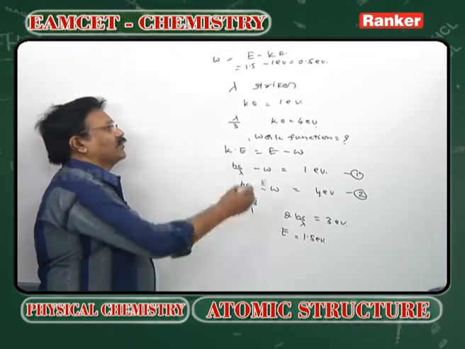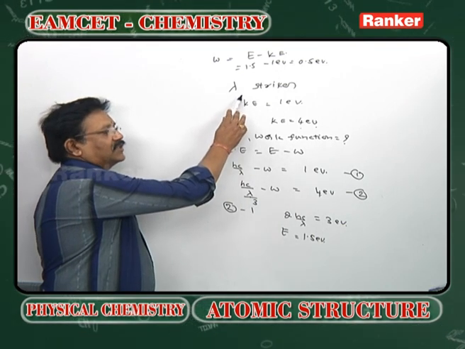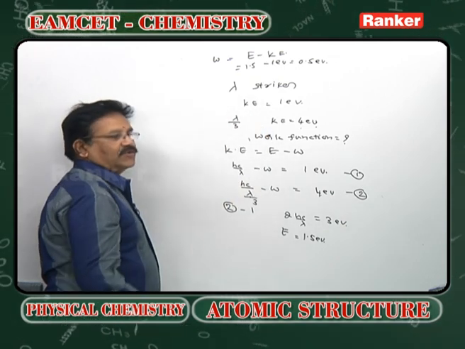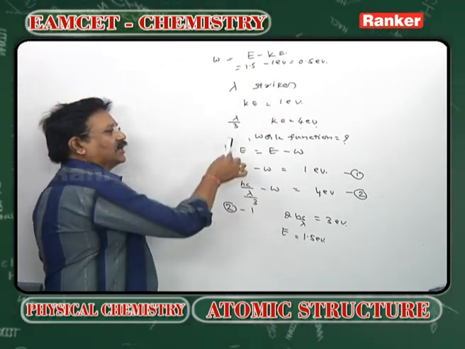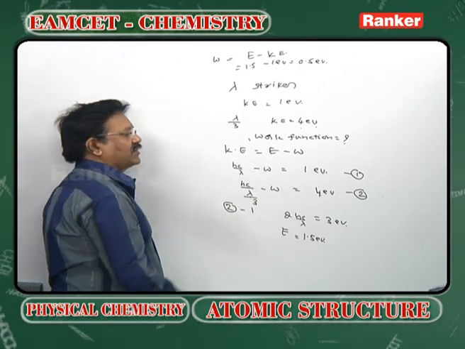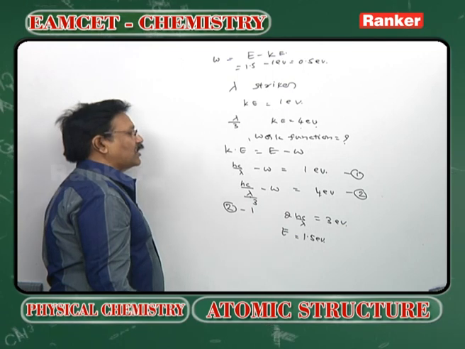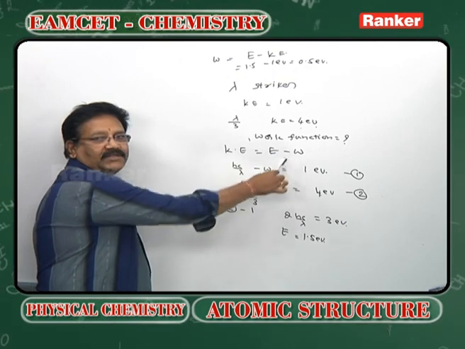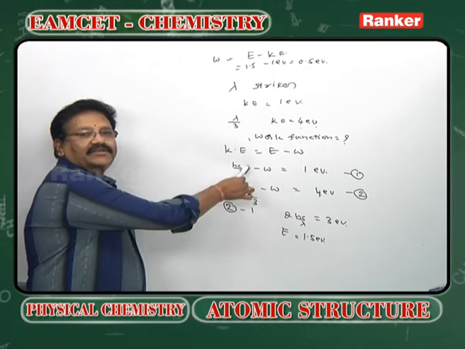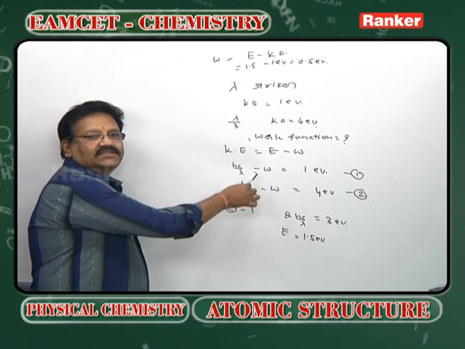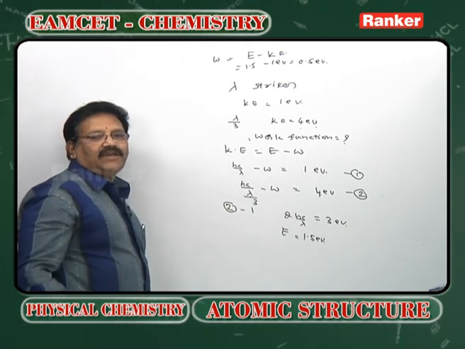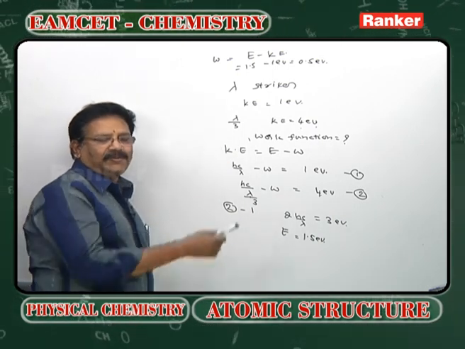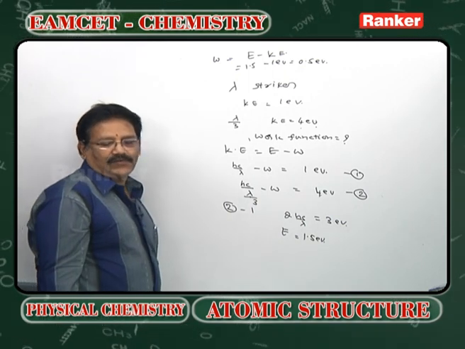Right? Coming again, what is the point? When light of wavelength lambda strikes the metal surface, what is the kinetic energy of the photoelectron? 1 electron volt. When light of wavelength lambda by 3 strikes, what is the kinetic energy? 4 electron volts. What is the relation? Kinetic energy is equal to energy of the photon minus work function. So we have generated two equations. Solving these two equations, we got the E value as 1.5 electron volts. From that, the work function is calculated to be 0.5 electron volts.